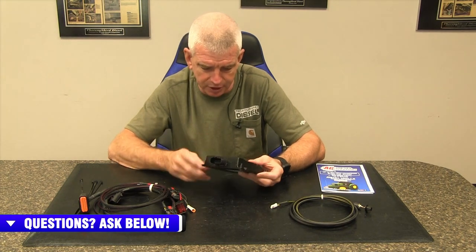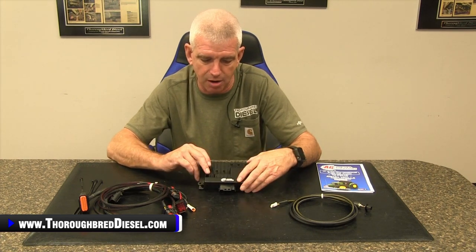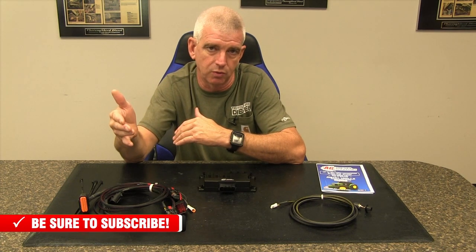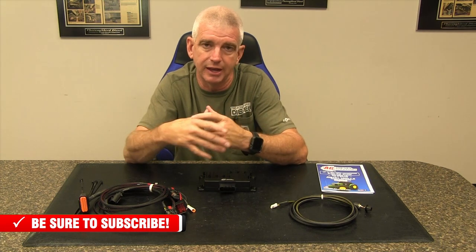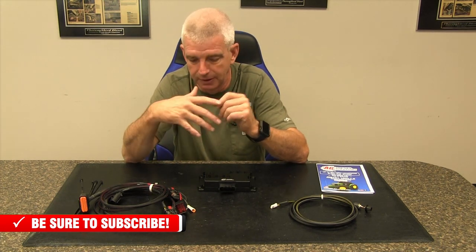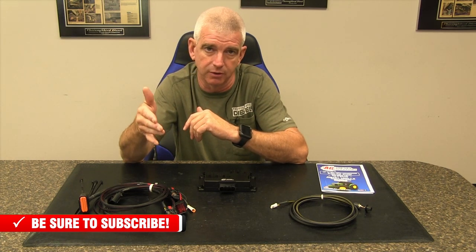So this is going to be a cool little install, and we're really excited about it. Ag Diesel Solutions does a really, really good job making a module that works inside today's common rail tractors. It's going to work with your DPF and your DEF systems, and it's going to play nicely with the EGR. The horsepower gains are going to give efficiency to the tractor and be done safely with respect to your emissions components.